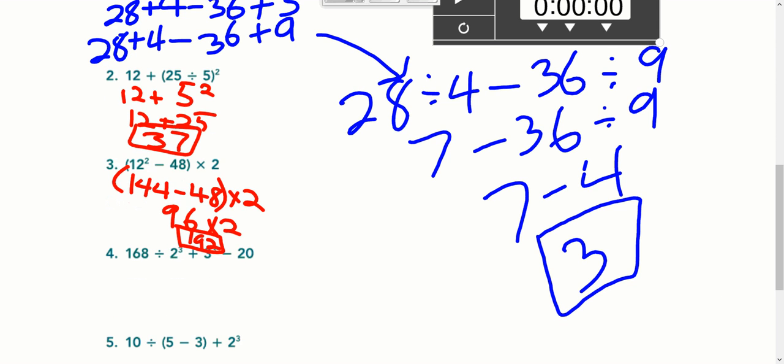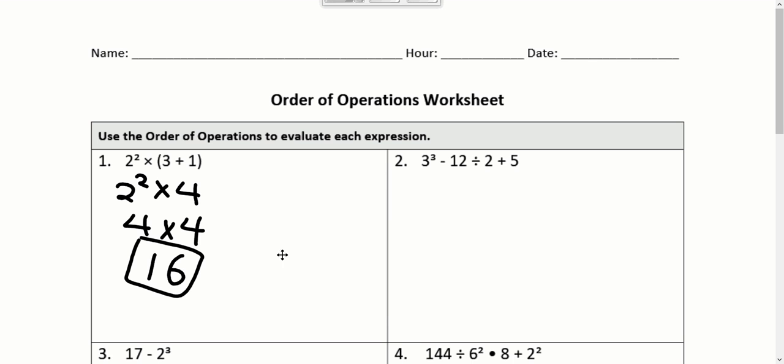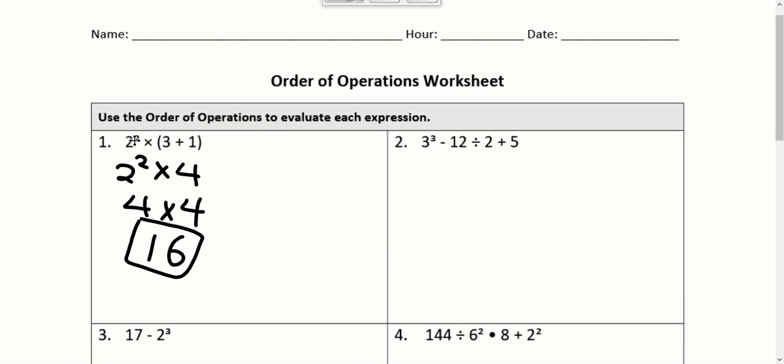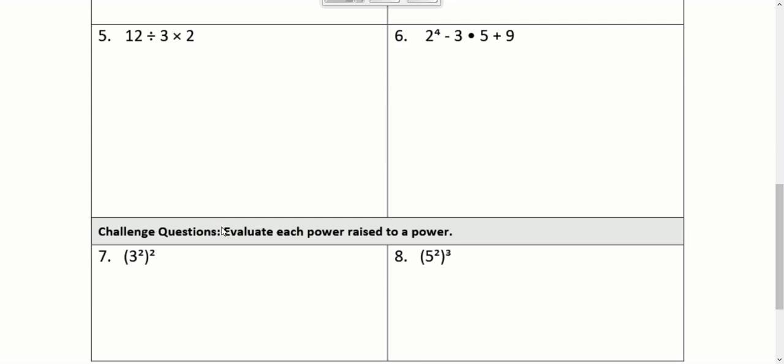All right? Your assignment tonight is this worksheet. All right? And be very careful to write out your steps. Again, it should kind of funnel down to a V or a pizza slice, if you will. All right? It's getting smaller and smaller because we keep simplifying it. Okay? Now, on the bottom, this challenge, see how well you can do with it. All right? Remember, do parentheses first. So you want to do the exponent here first, see what you get, and then do that again. All right?